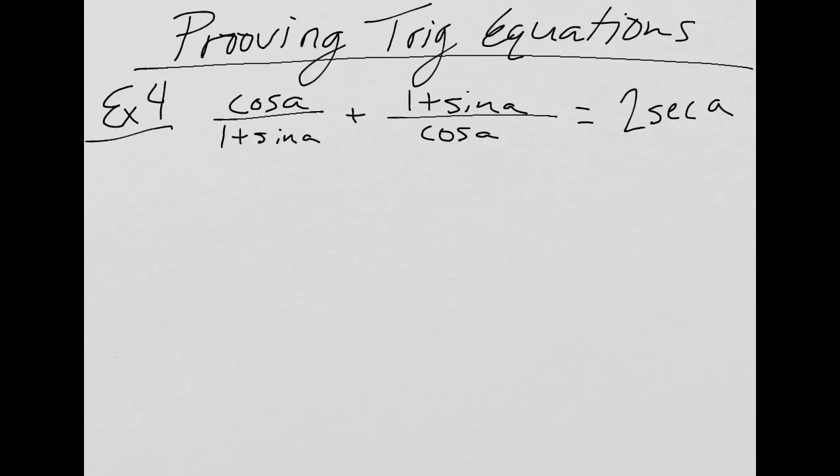So this is the example we started on Friday, but we didn't quite finish. And one thing I would like to point out, because in some of the other classes we had trouble with this: we're adding two fractions. So anytime we're adding two fractions, we can't cross cancel those two things out because we're adding. What would that give us if we did that? We cross that out and we cross that out. It would just give us 1. And does 1 equal that right there? No, so that doesn't make any sense. If we're adding fractions, we can't cross cancel like that.